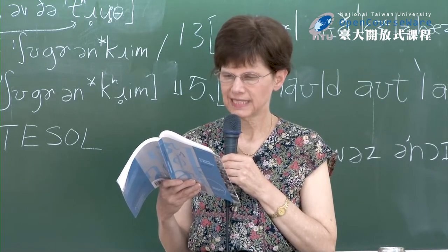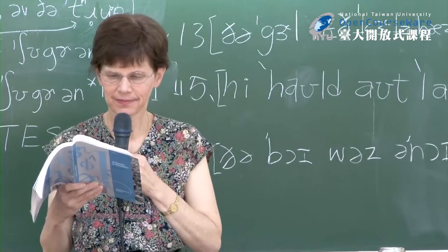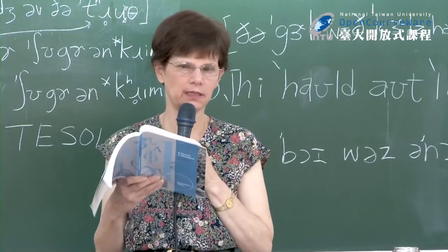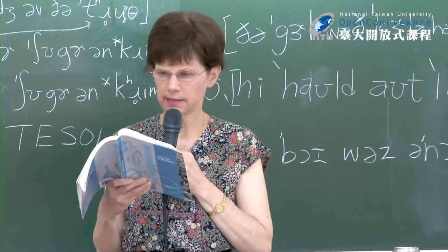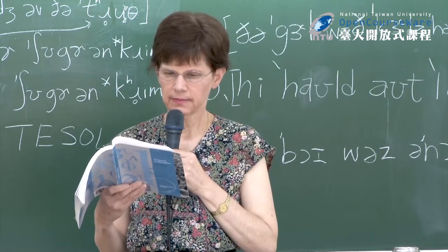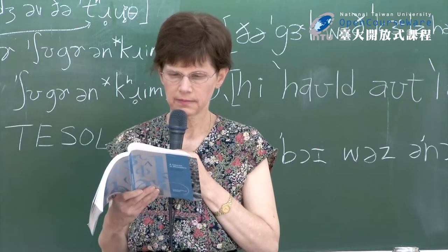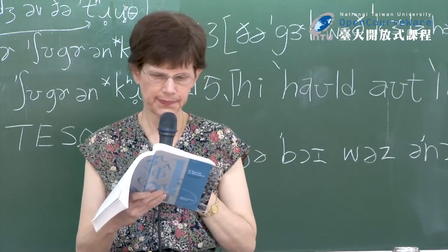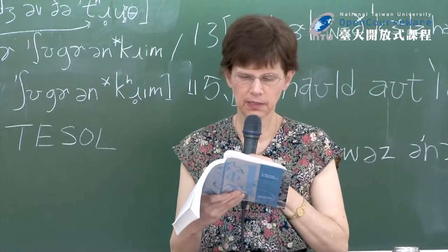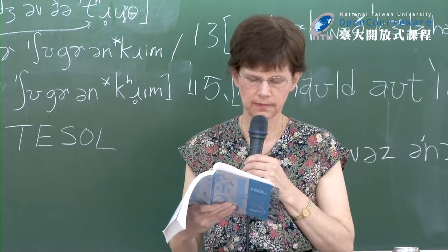The stops are illustrated in the nonsense utterances: pa, pa, pa, ka. These stops are said to be bilabial, alveolar, and velar.